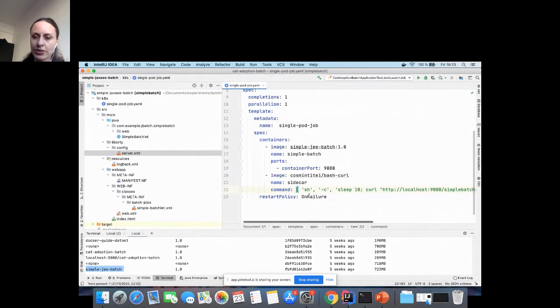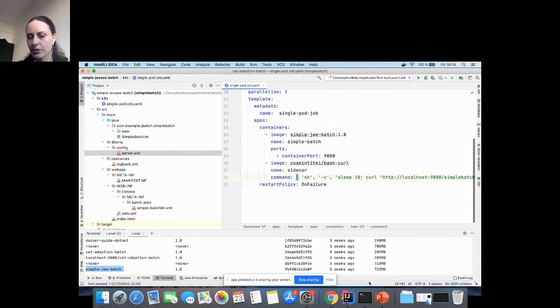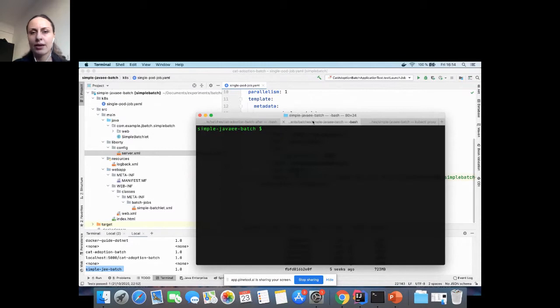And now putting this to work, because it also has to work, so it's all good. Okay. Say kubectl create -f single pod job YAML. So the job was created.